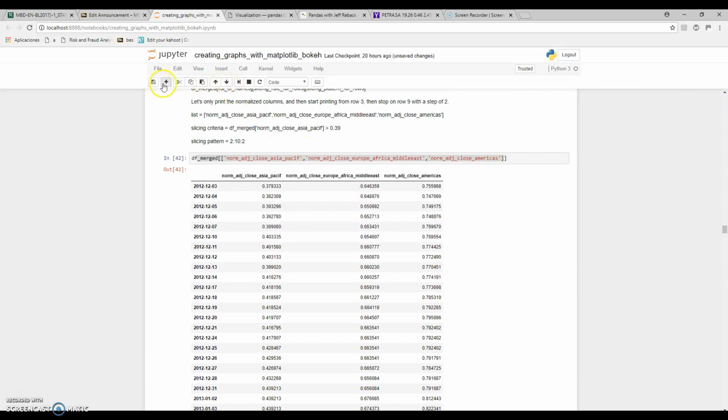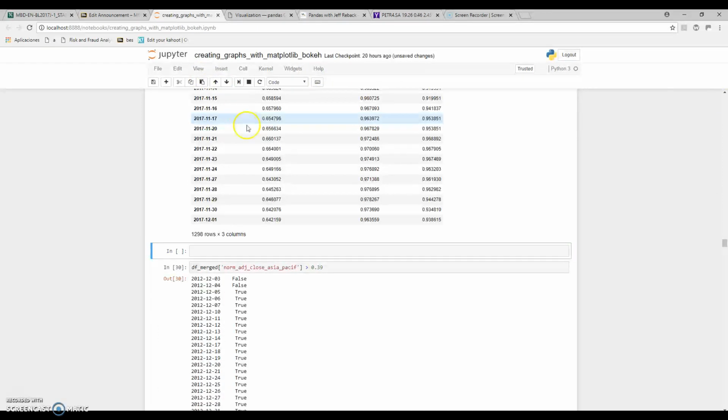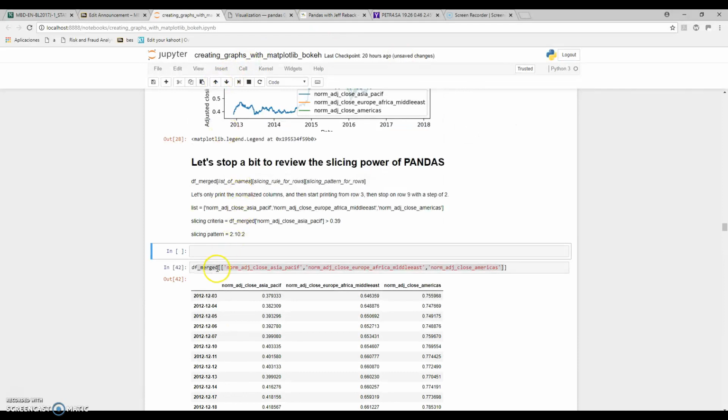Because the first time you see this, it looks a little bit ugly. Some people say, wow, you have two brackets one after the other. And yes, you do, but it's not the same thing.